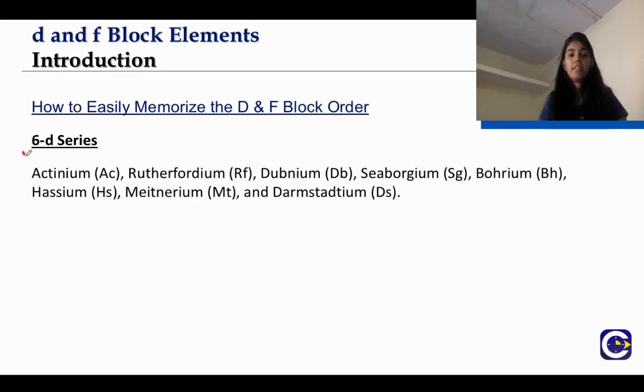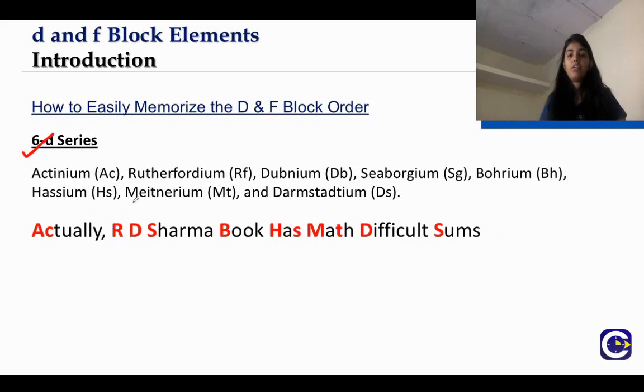Now next is the 6D series. So for the 6D series, you can remember it as R.D. Sharma book has math difficult sums. R.D. Sharma is basically a book that we solve for maths. You must be knowing it. You must be familiar with it. So basically you can remember it as actually.